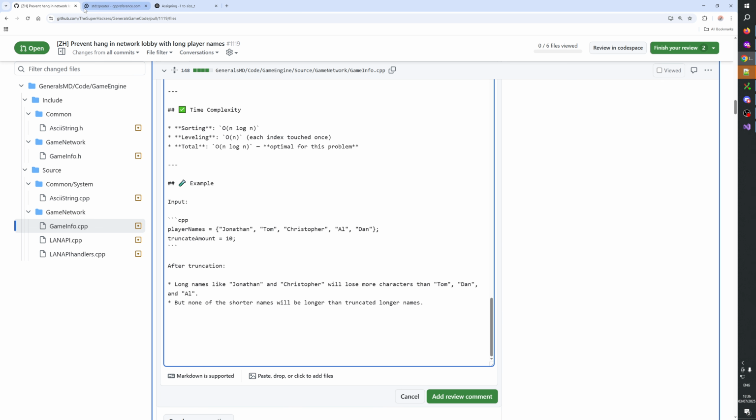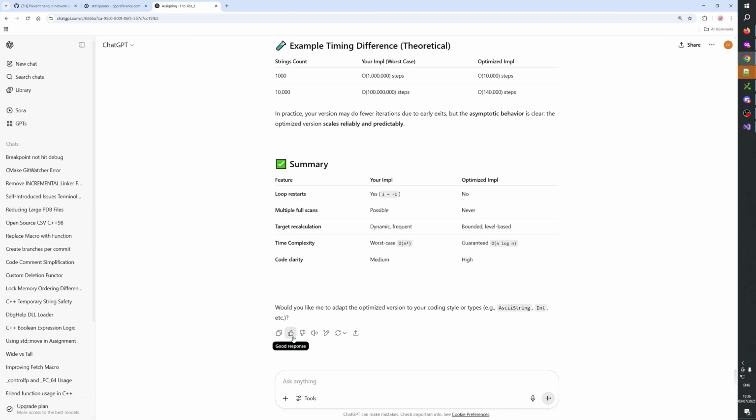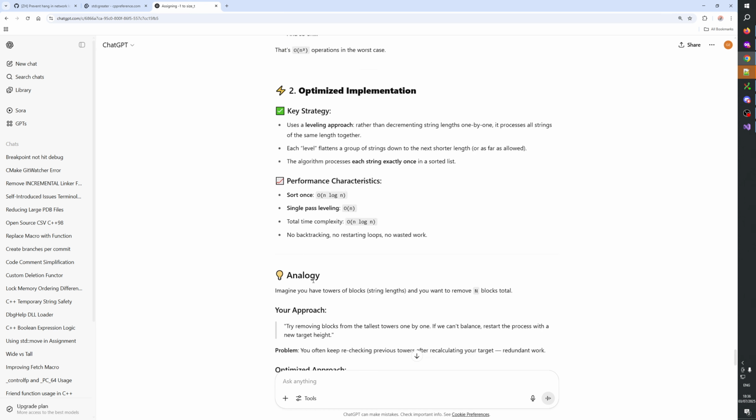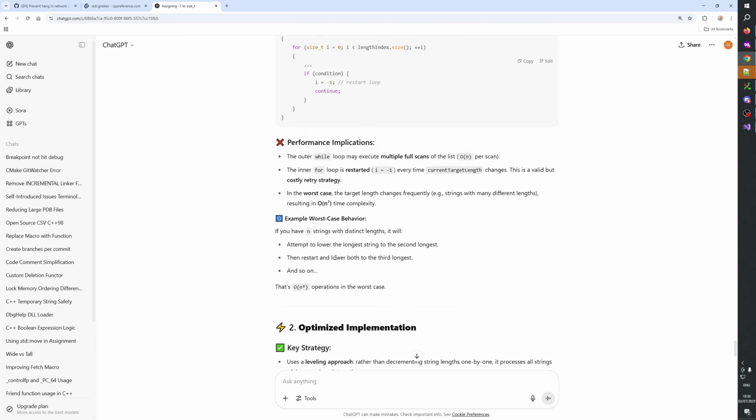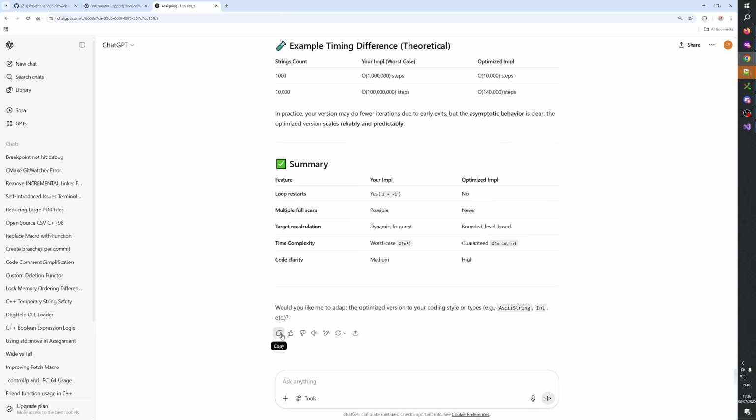What is this? Can we get this answer without HTML formatting?